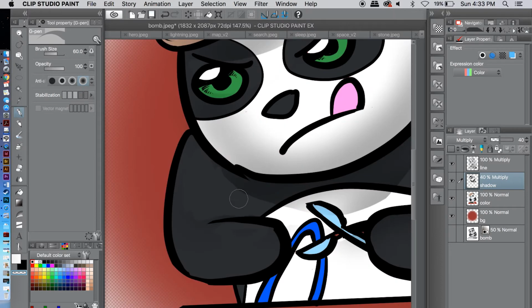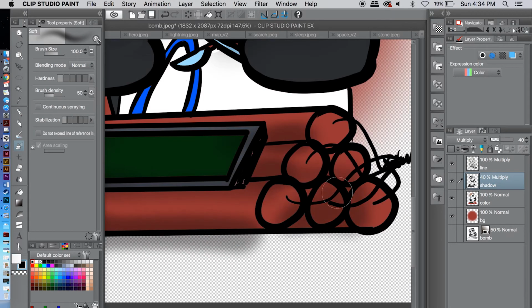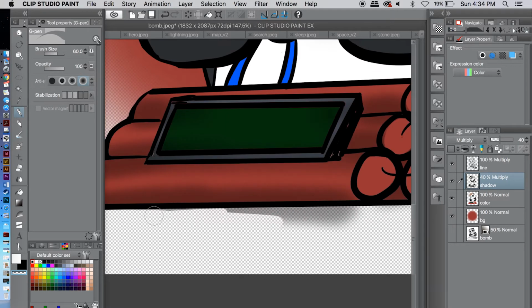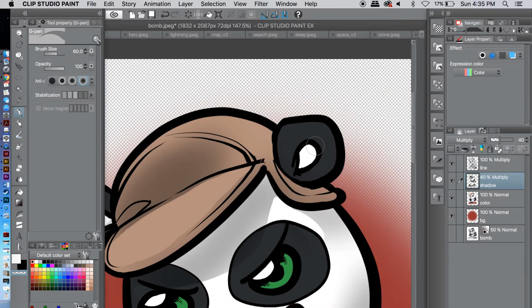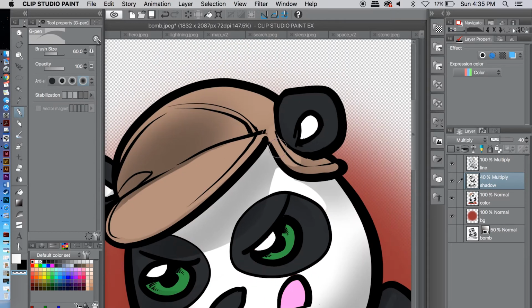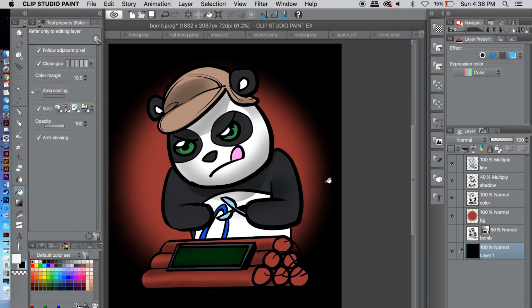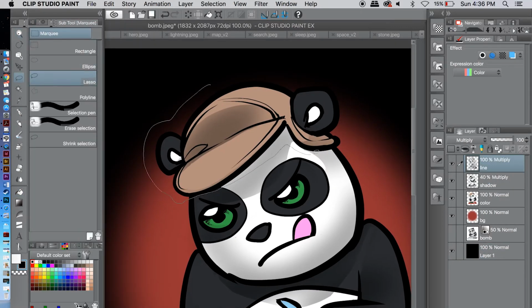Or I erase areas where it either goes off the image or where I feel like there will be highlights, just to tighten it up a bit. I set that layer to 50% opacity and give it a multiply as well, so that way it's a little bit lighter. Also with multiply layers, if you draw something with white on a multiply layer, you won't see the white. I wish I could explain why that is. I don't know why it is, but that's how it works.